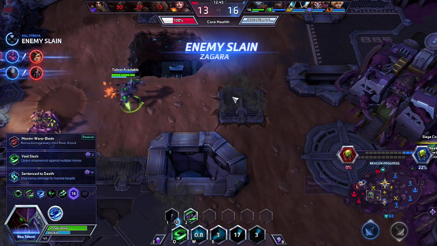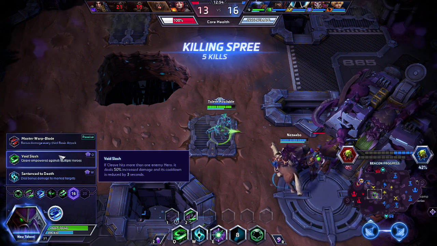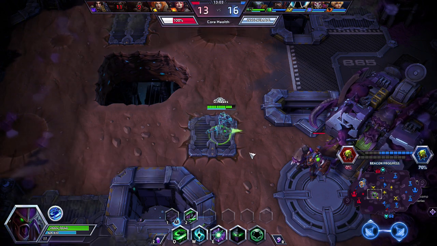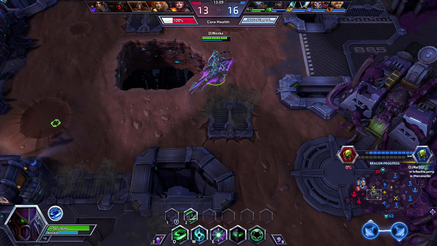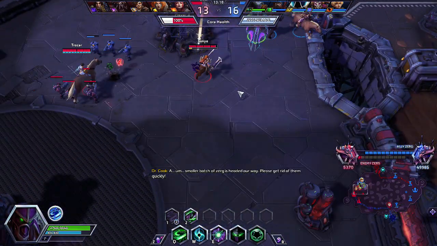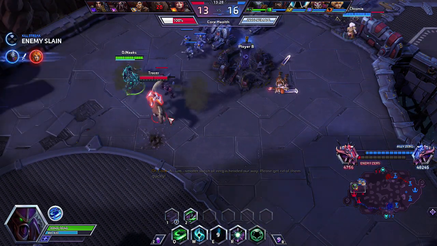There, look at that. Oh, that feels good. Deals bonus damage. Killing spree. Green. Cooldown by 3 seconds. Let's go with Master Warp Blade. I'm just thinking about this empowering basic attacks build. That should do a ton of crit damage against a high health hero like a Sonya. Or even a Varian. Oh, look at that extra crit damage I did on Sonya there for just staying on her with my basic attacks.